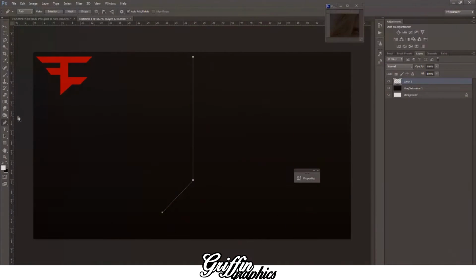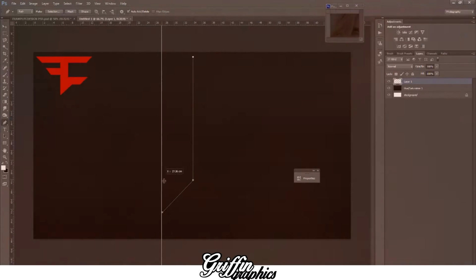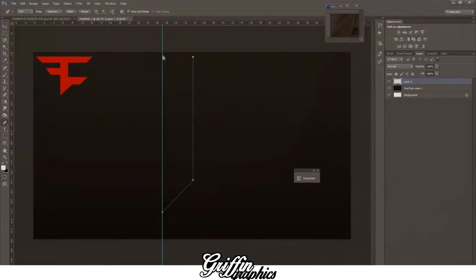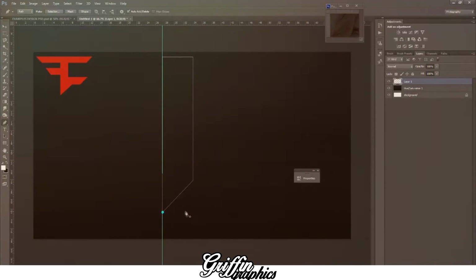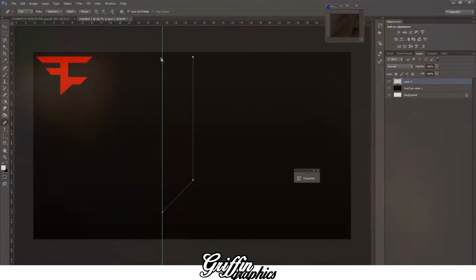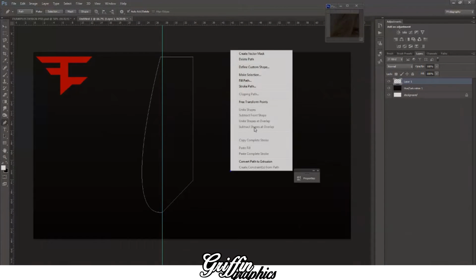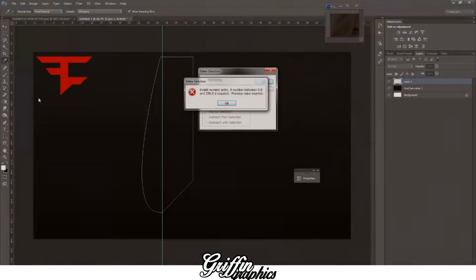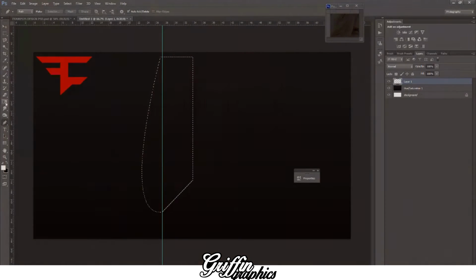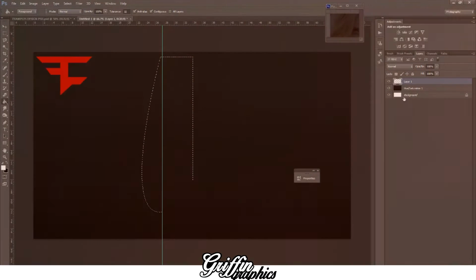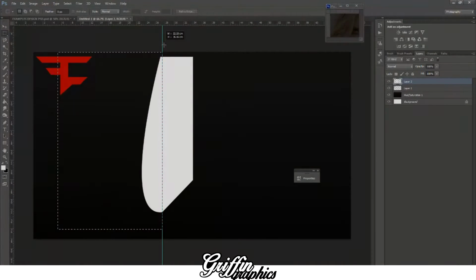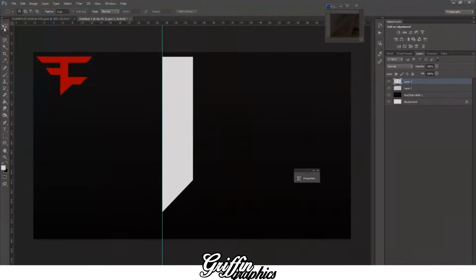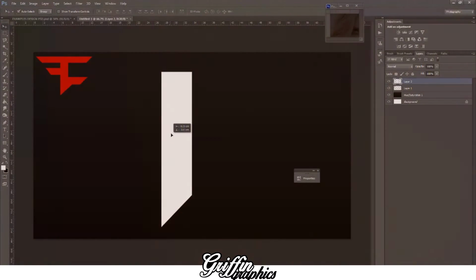And then this is where rulers are going to be very helpful. So I'm now going to drag a ruler that connects to that one, so I can see how far to go and back down. And I still managed to get it a little bit off. Pretty clever. So because it is doing that, I'm going to go a little bit over, like that. I'm going to fill that in with solid white on a new layer, and then I'm just going to use the selection tool just to slice off this extra bit. So it's just learning how to do little things like that are going to help you really understand the pen tool.